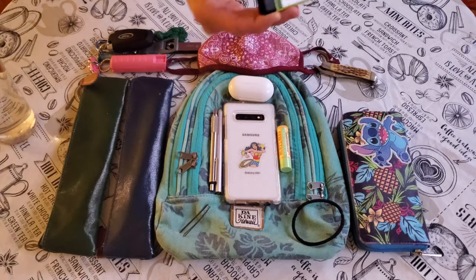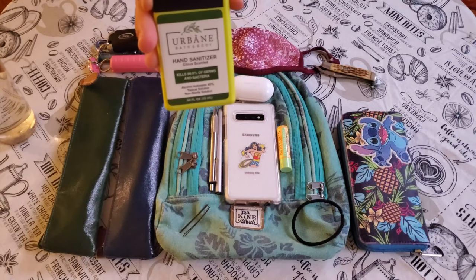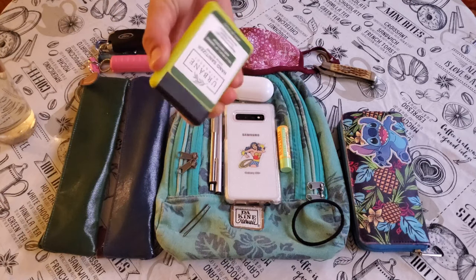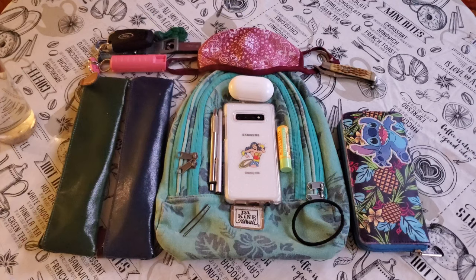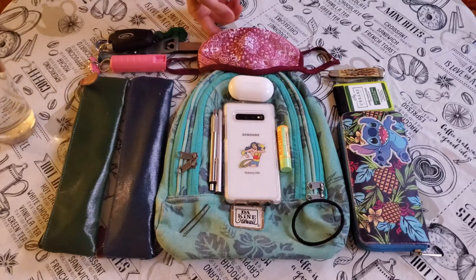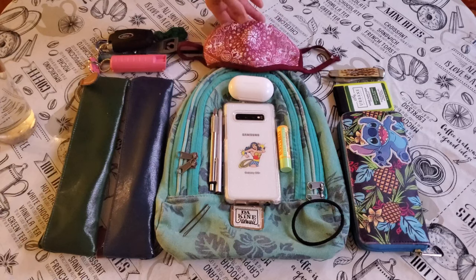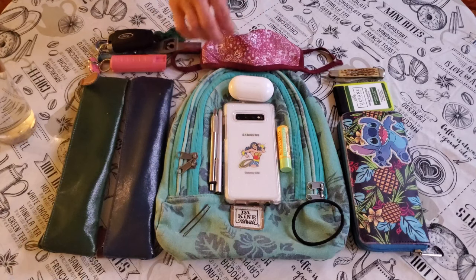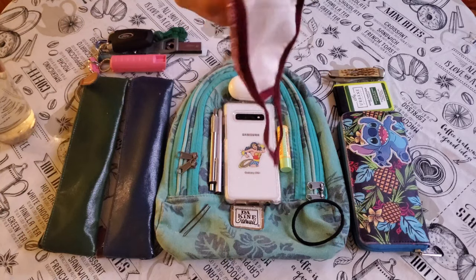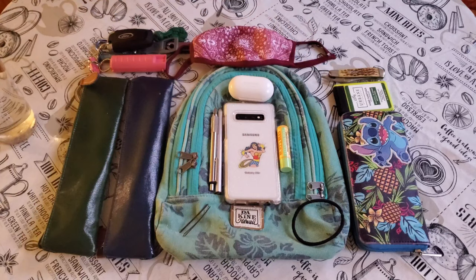I also have some hand sanitizer. We're in a corona crazy pandemic kind of situation, so for health purposes I just have hand sanitizer on me all the time — like even before all this as an everyday carry. It's just good to have; you never know when you're not going to have soap. I also have my mask. It's actually fairly thick in the material, and I can still breathe through it. I got this at a gas station, so that's another everyday carry, especially in this new norm.